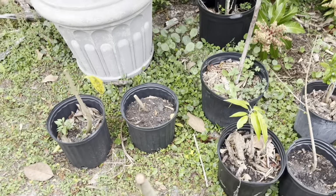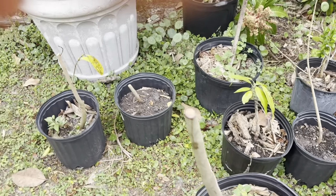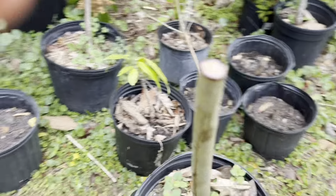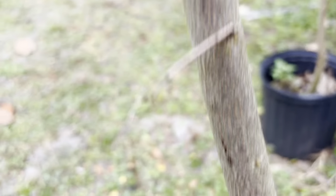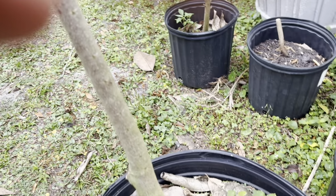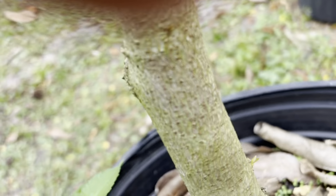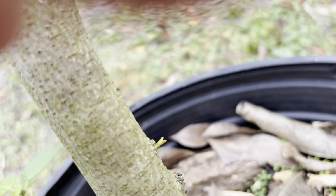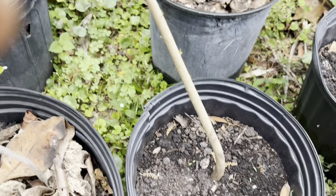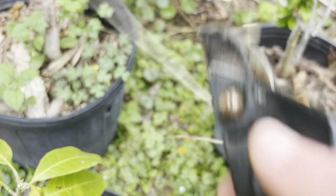And here's the other guanabanas I have. And it's the same thing, I cut them back. They have some new growth popping out. And my goal up here in North Florida is to eat fresh guanabanas, and I'm going to make it happen. I'm going to repot these things, put them in bigger pots, and just be more vigilant during wintertime. I'll succeed. I'm already succeeding with the mango tree, but the mango is not as sensitive.